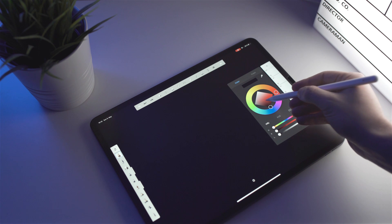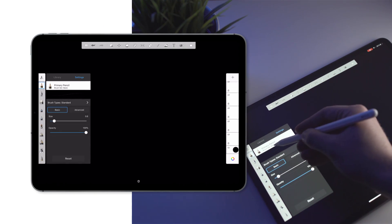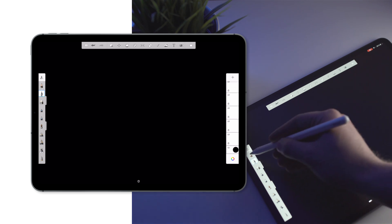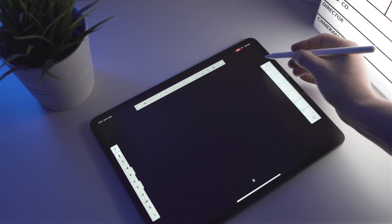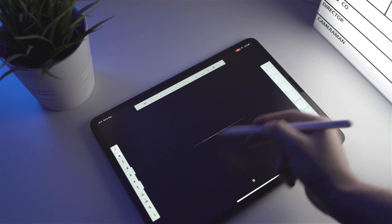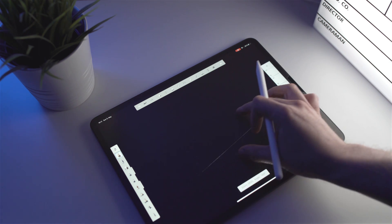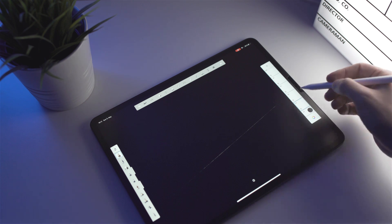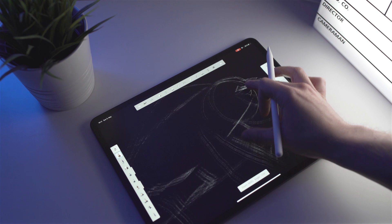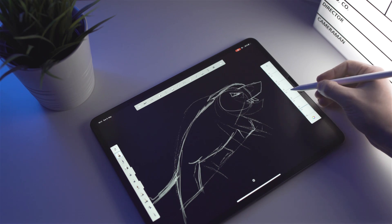Sketchbook is very easy to use, you can change the background color fairly easily. There are some cool tools here — these are the primary tools I'm using to create my logos or make the sketches. There's also a cool ruler tool which lets you draw really straight lines. I'm just creating a new layer and making a straight line because these charging animal logos are always based on some kind of ground that they're standing on. First of all, start with some very basic shapes — like you can see, that looks nothing like the dog I showed you.